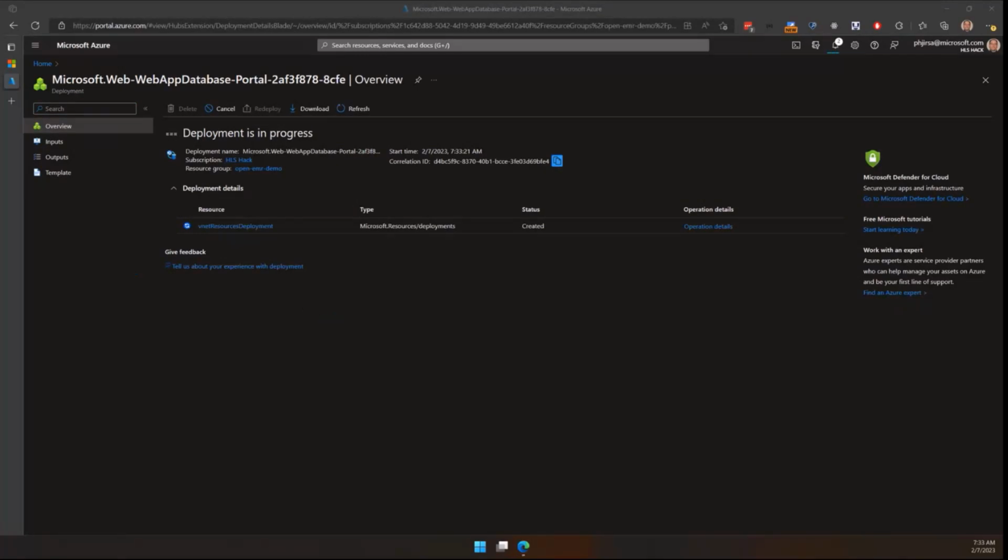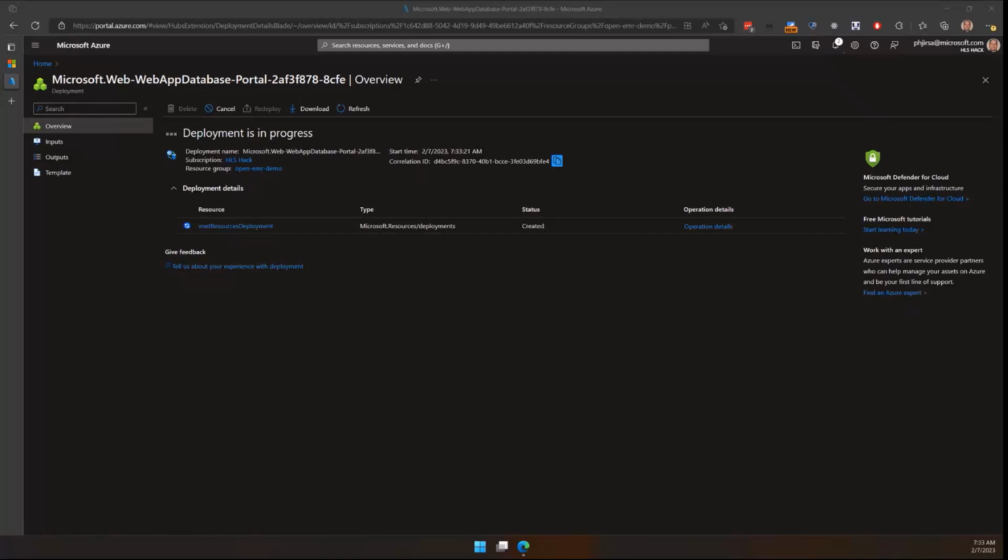While we're waiting on that to deploy, do we want to go ahead and show where we can download the OpenEMR software that we're going to be deploying from? Yeah, that sounds good. Okay, so I've got a link here. Let me copy that out.